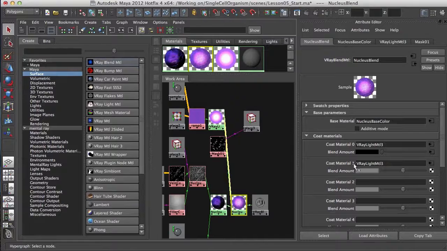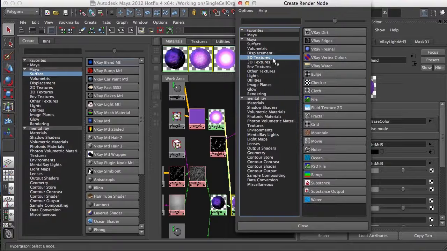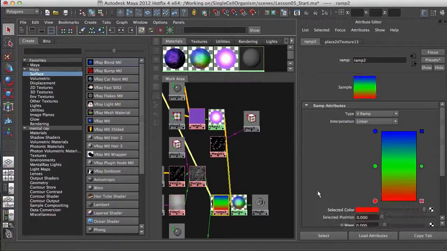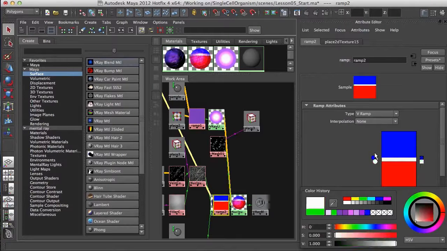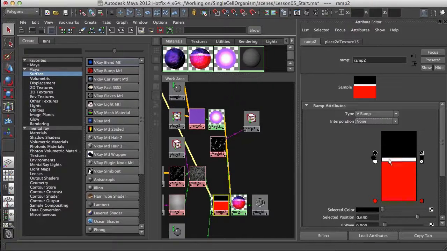And for this mask, I'm going to be using a ramp. Just click on the small checker and under 2D textures, select ramp. For this ramp, I'm going to be using 2 colors, black and white. Make sure to set interpolation to none, because I'm really going for that vine look that you guys must be getting used to. So white, black, again, think of a mask. This is exactly how a mask would work in Photoshop.